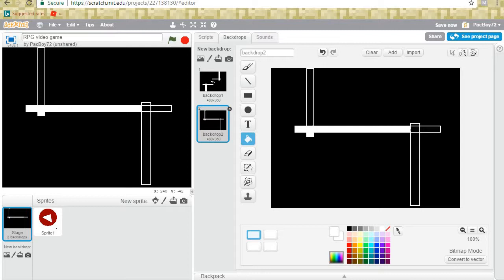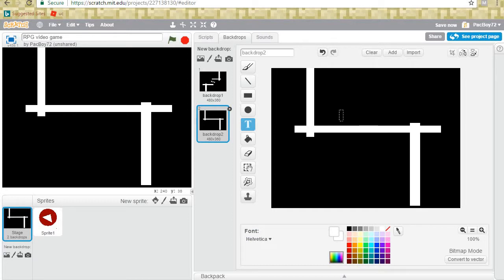I'll get back to you guys when I'm finished coloring this in. Okay guys, I'm done. So now I'm just gonna add a text. Find the place you want to put it. Presents. Put a dot dot dot for dramatic effect. You don't have to, but I want to.